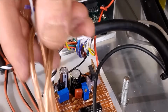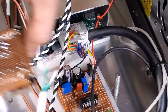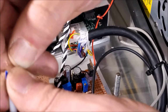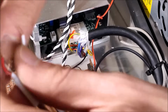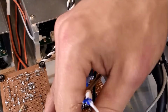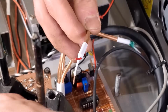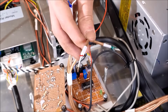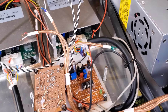Here are the inputs. Go ahead and a little bit better view. So I want to take all the grounds and get them all tinned up. Bring my soldering iron over. That's better. All right, that's in the way. Not better. Okay, that's better. Better.